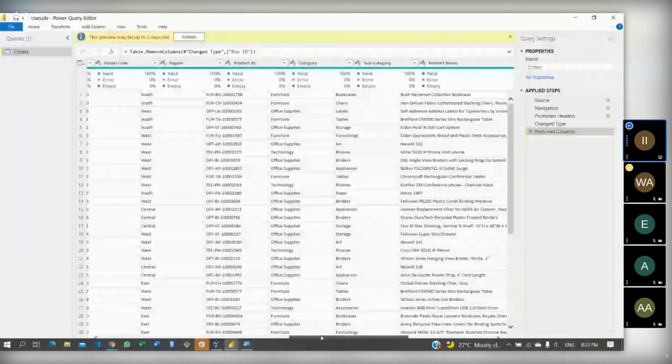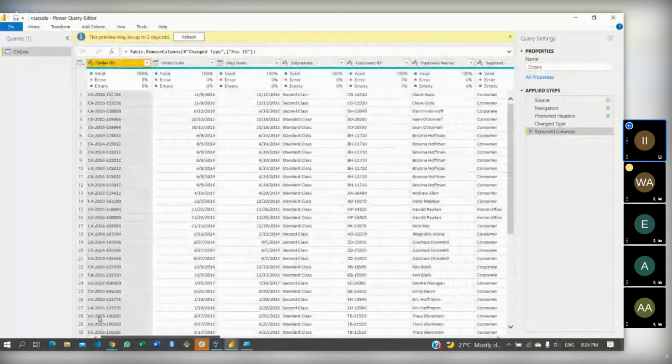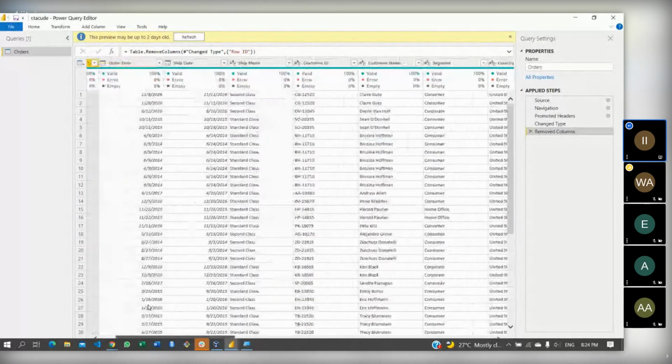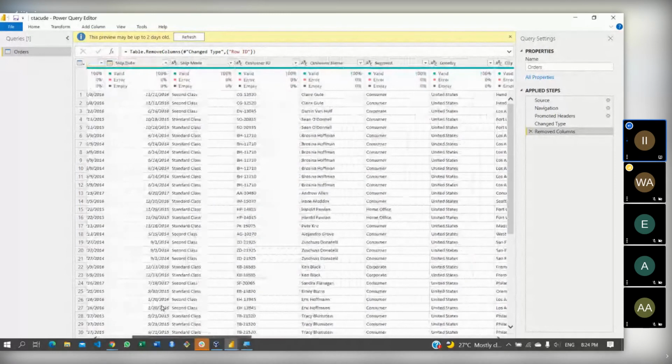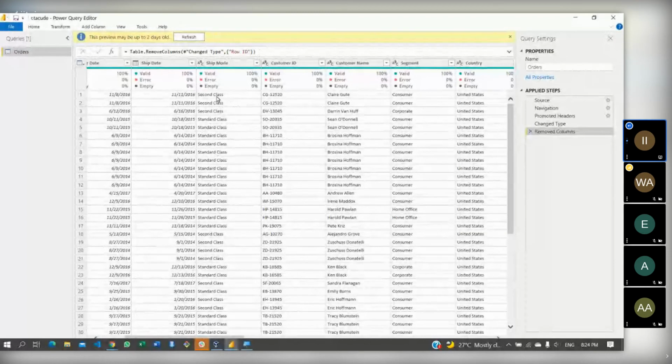Then there's something in Power BI. Take for instance now, imagine you have data and you want to change values here. Maybe second class ought to just be second. Maybe you collected a particular data set and you see second class, but what you just wanted to see is just second instead of second class. So what are you going to do? There's something in Power BI that you could do.